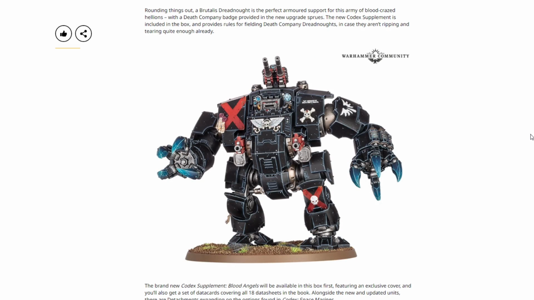Rounding things out, a Brutalis Dreadnought is a perfect armored support for the army of blood-crazed Hellions. With the Death Company badge provided in the new upgrade sprues, the new Codex supplement is included in the box and provides rules for fielding Death Company Dreadnoughts in case they aren't ripping and tearing quite enough already.